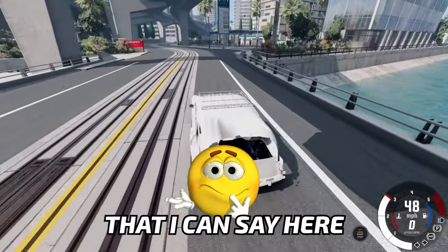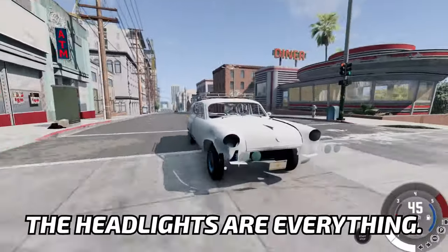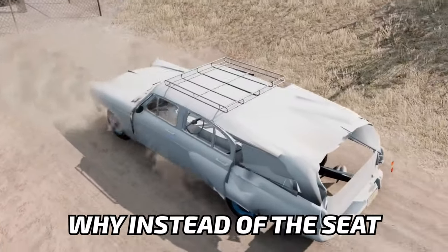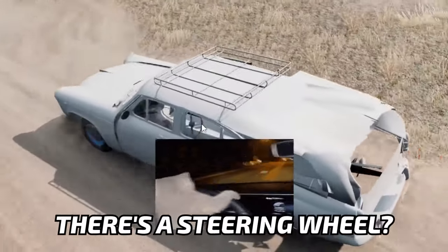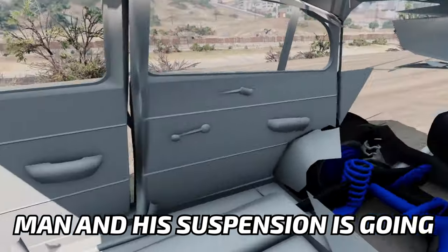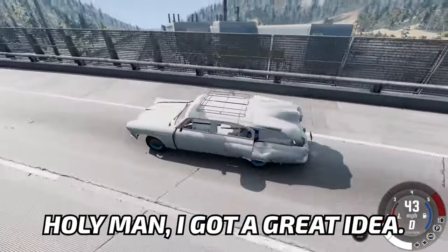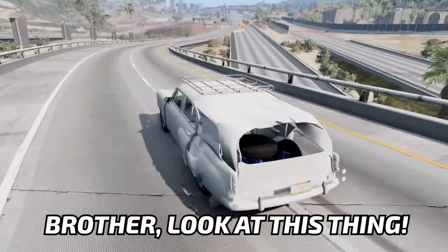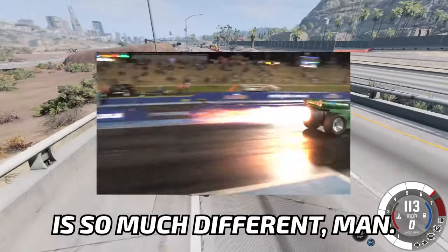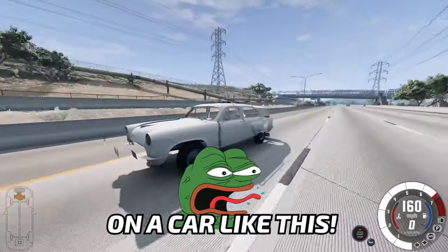I have no words. There's nothing that I can say here. You can see the suspension not even attached to the car. The license plate. The headlights. Everything. I'm gonna go insane if anyone is gonna say that they like this car. Why instead of the seat there's a steering wheel? Why is it like that? And the spare tire is just floating, man. And the suspension is going inside the car. And everything is just bad. Holy, man.